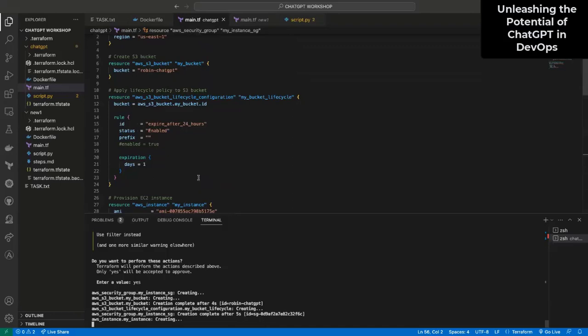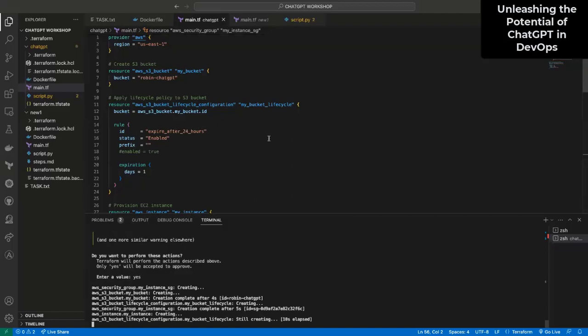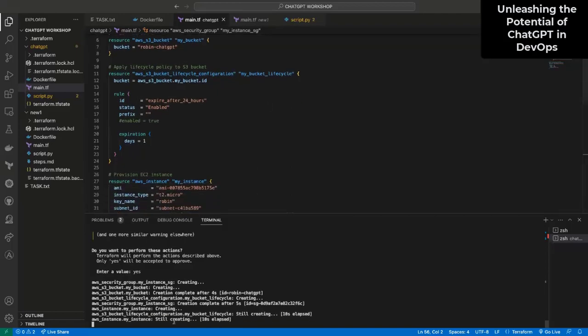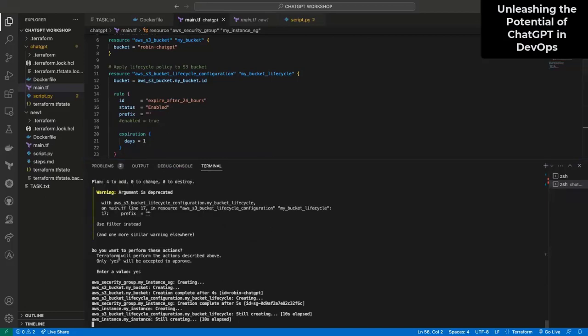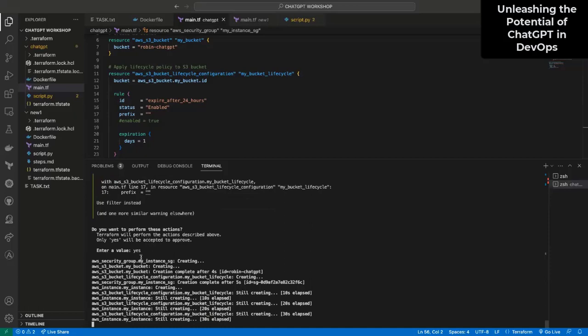So what was the S3 bucket name? You see, they are all in the creating state. That means our task has been solved without any problem. But if we have any problem, it's okay. We can ask ChatGPT directly, or we can use some troubleshooting.